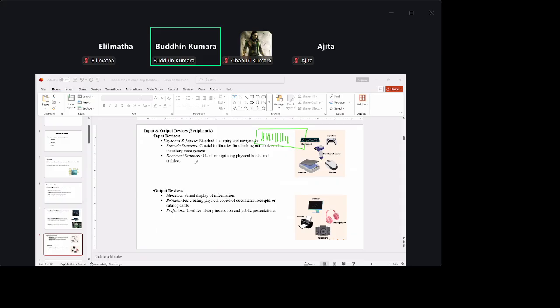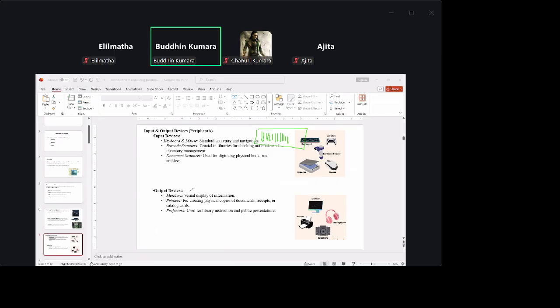There are so many input devices available according to our task. For example, when you play a game, a joystick may be used for that. There are so many input devices. These are the commonly used input devices.